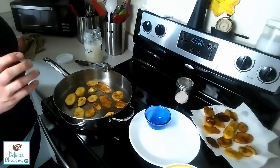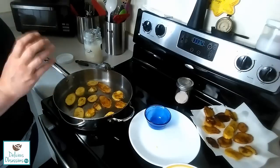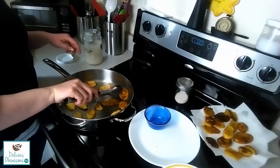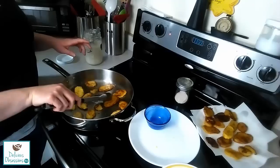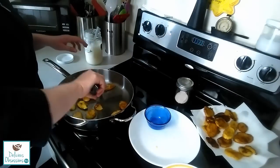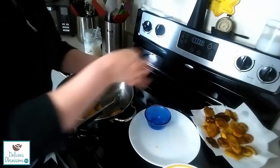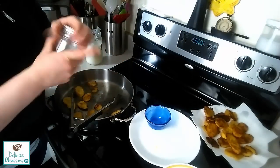You're going to let them cook for another probably a minute on each side, maybe a little bit longer, until the outsides are really nice and golden brown. These have been cooking for about a minute on each side — I've already flipped them so this is cooking on the second side, about two minutes total. Just go by what you see. These are a beautiful golden brown color so I'm going to go ahead and remove them from the heat and place them on my paper towel lined plate. While they're still warm and the oil is still on the outside, we want to go ahead and give them a generous sprinkle of sea salt so that the salt adheres to the outsides of the plantains.